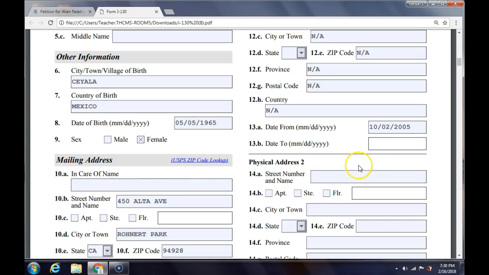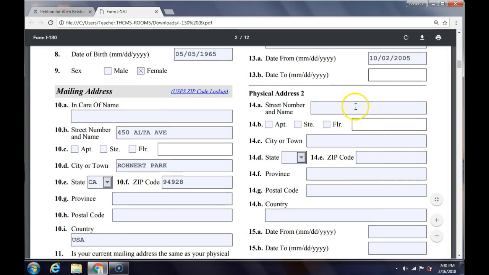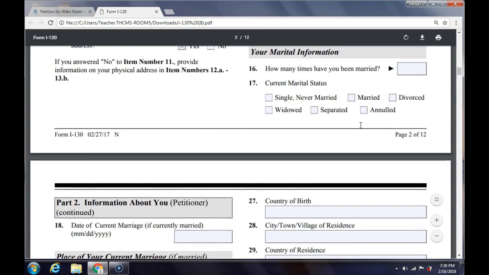Okay? And then physical address number 2. In case you don't have enough years living in this address, you will have to enter a second address to complete the 5 years that they require. If you have not enough years, you want to use this other space right here and type in the other address, just to finish up the 5 years they require.